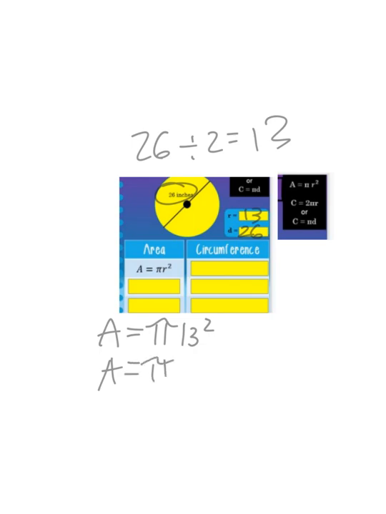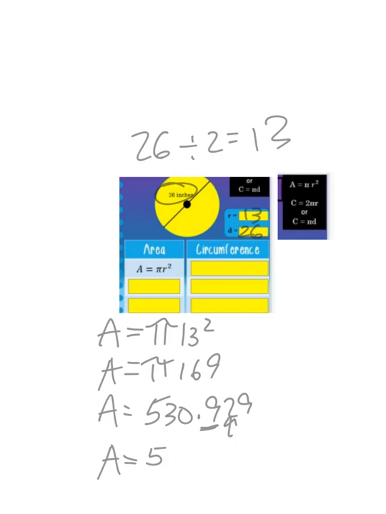Area equals pi, and all I did was 13 times 13 on my calculator. You could have done 13 squared as well. All right, for this one, I'm going to do pi multiplied by 169 to get my answer. And we're going to get 530.929. And there's a bunch more decimals, but since we're rounding to the nearest tenth, I'm just going to cut it off there. So it's going to be 530.9. 2 is less than 5, so we're going to keep it as 0.9. We're not going to round it up to 531.0. We're going to keep it right there. And that's going to be square inches.